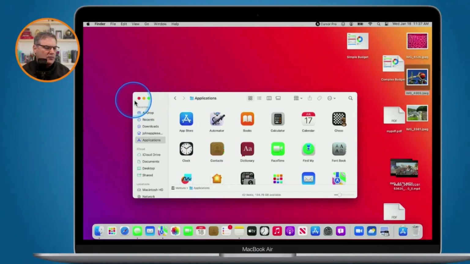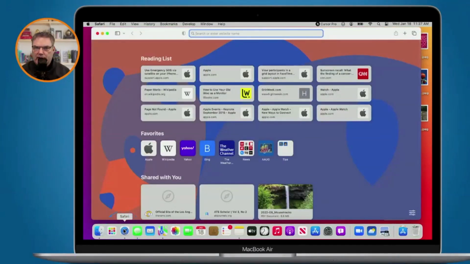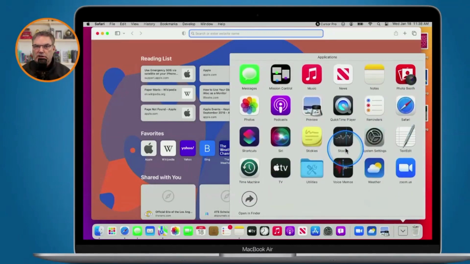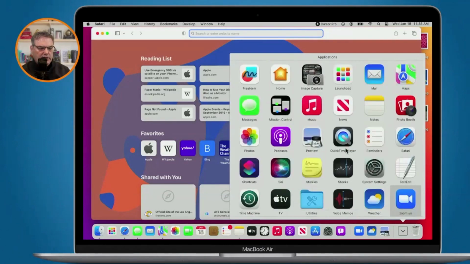Now, why do I like this? Well, I could be anywhere. I could be in the Finder or in Safari, and if I want to open up an application, all I need to do is go down to my dock and click on it, and I get beautiful icons. I can scroll up. It works with the keyboard, so if I wanted to open up Zoom, I just hit Z and you can see that it scrolled up to Zoom.